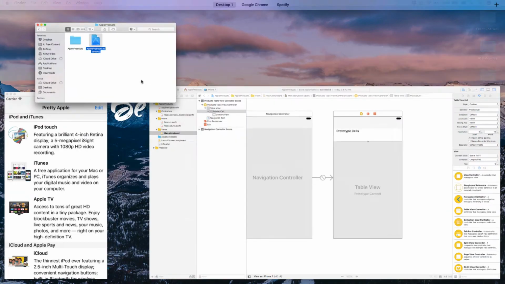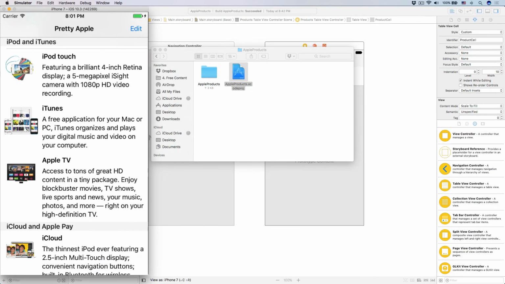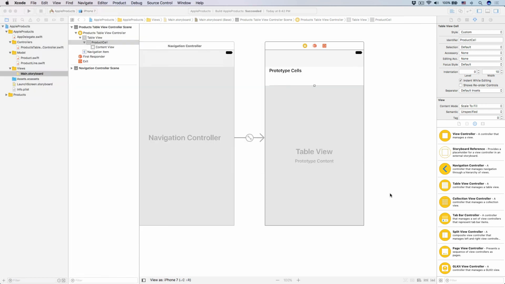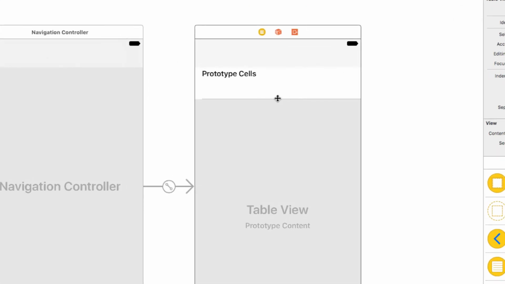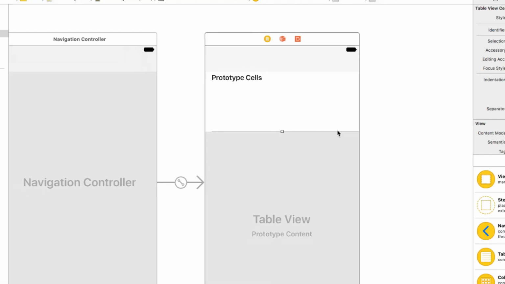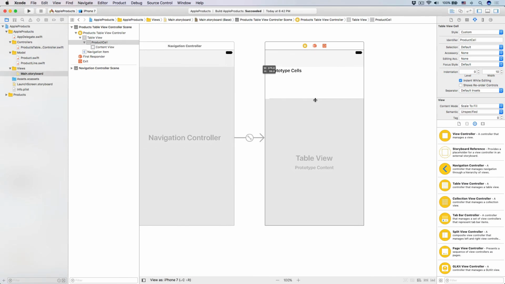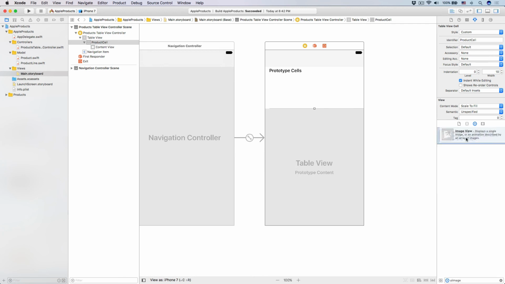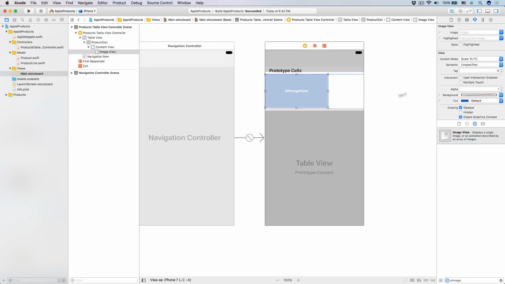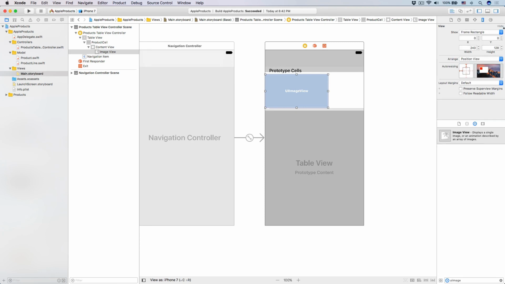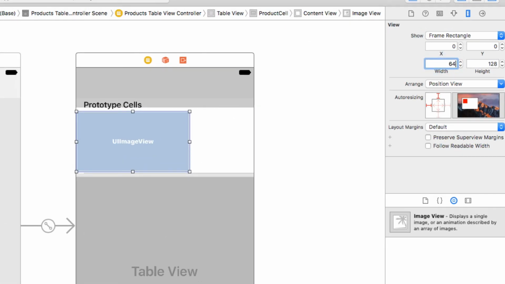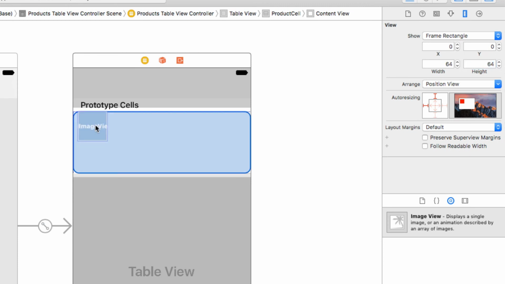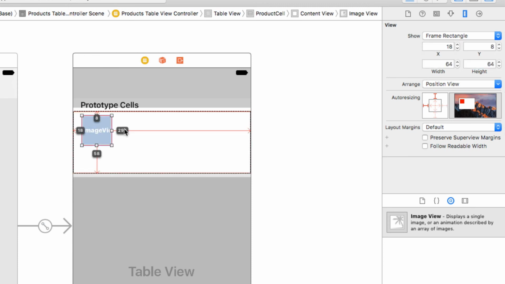So what are the things in here? We need an image, we need a label that is quite bold text, and we need the details text, right? So let's drag this thing down like this. Cool? So you can drag down the handle like that. And then I'm going to drag out a UIImageView to the screen from our object palette. And let's make this image, how about 64 by 64 points. Like that. And then let's make this 12 points to the top.